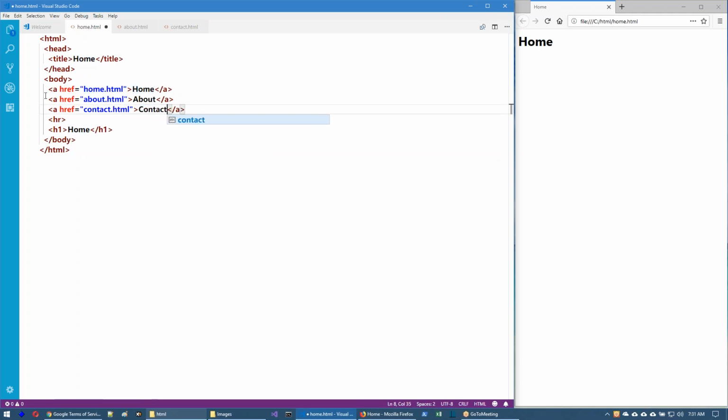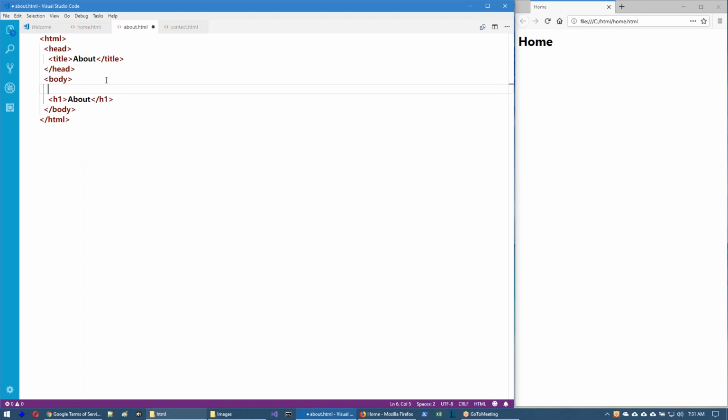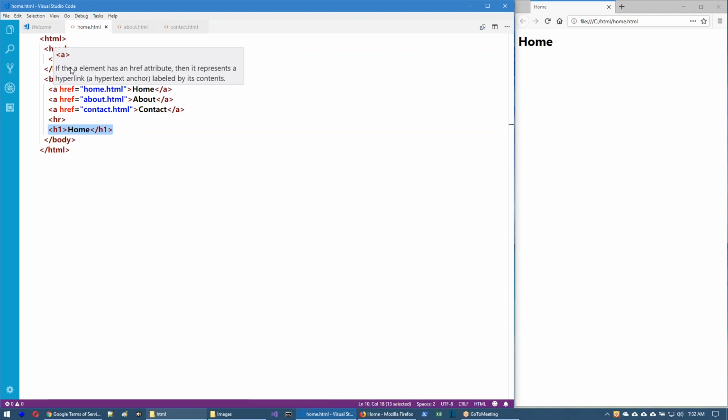3 hyperlinks are created, and these hyperlinks should be present in every HTML file. So we have to copy paste the hyperlinks. Whichever hyperlink you click, that page gets opened. We have copy pasted this hyperlink. Notice the actual content only will differ. The complete HTML syntax, the hyperlinks, everything is the same in all the pages.